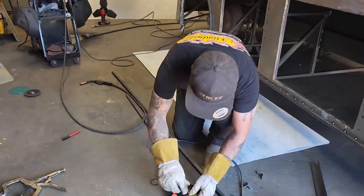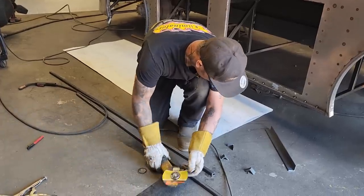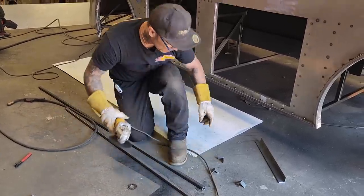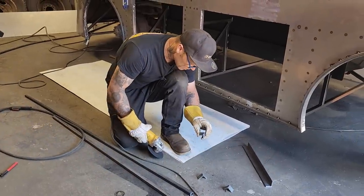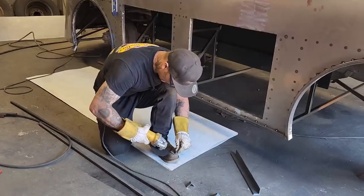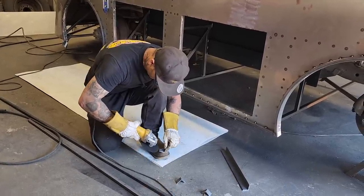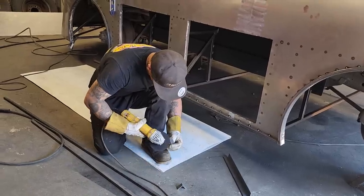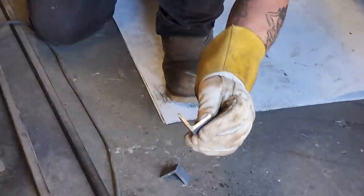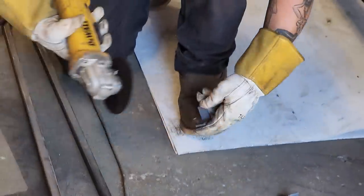So we got four pieces of, I think it's probably inch, I'm not sure, inch and a half, maybe. I'm not sure what size it is, but I would say 3/16 thick. What I mean by thick is it's this way, that thick that way. Obviously, I think you, yeah, that's what it is.